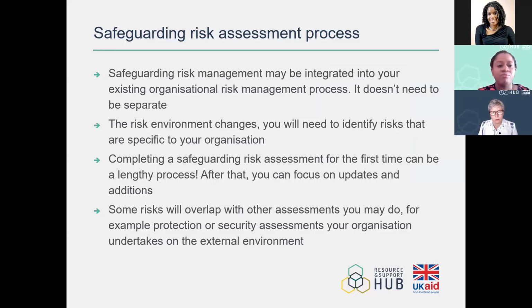Now let's look at the safeguarding risk assessment process, the safeguarding organizational risk management process. It doesn't have to be separate. Organizations usually conduct risk management, and safeguarding risk management can be integrated and become part of what the organization is already doing. The risk environment changes, like we've mentioned earlier, so you need to identify risks that are specific to your organization. You don't have to copy and paste. Even if you're working in a consortium, you might identify some similar risks, but you have to look more in depth in your organization and identify the risks based on your organization.